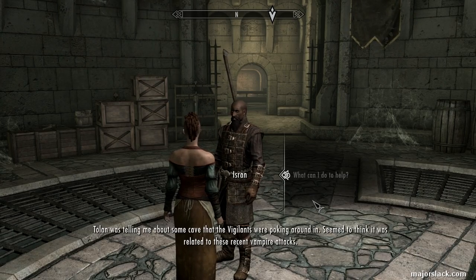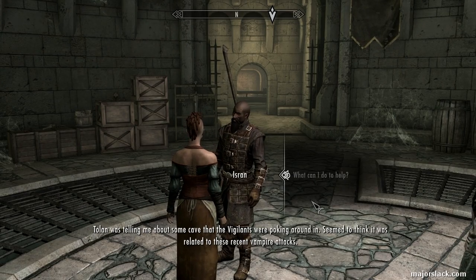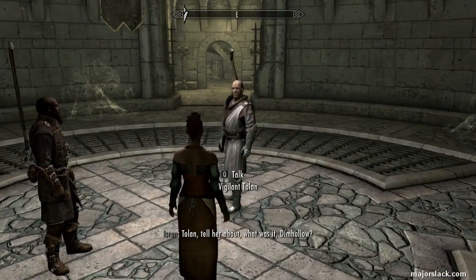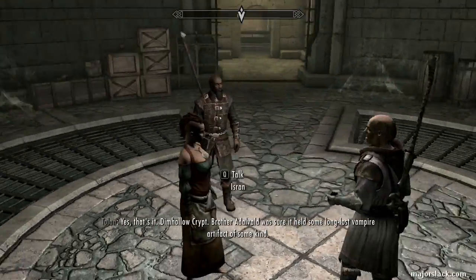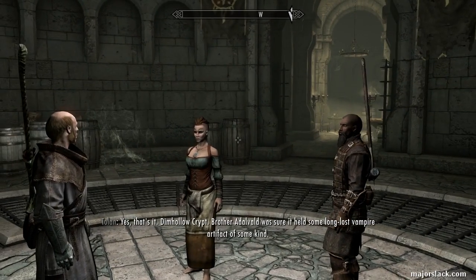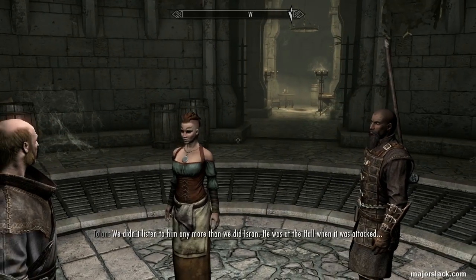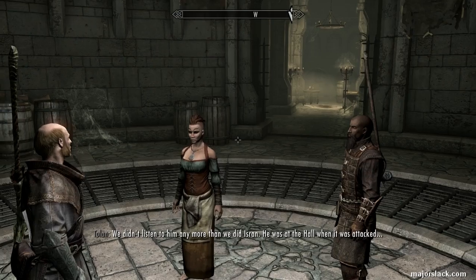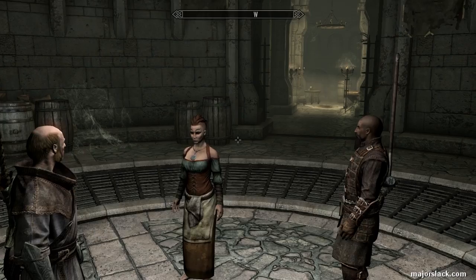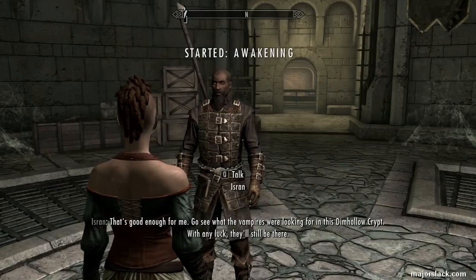Okay. Tolan was telling me about some cave the Vigilants were poking around in. Seemed to think it was related to these recent vampire attacks. Tolan, tell her about, what was it? Dim Hollow. Yes, that's it. Dim Hollow Crypt. Brother Adelwald was sure it held some long-lost vampire artifact of some kind. We didn't listen to him any more than we did Isran. He was at the hall when it was attacked. That's good enough for me. Go see what the vampires were looking for in this Dim Hollow Crypt.